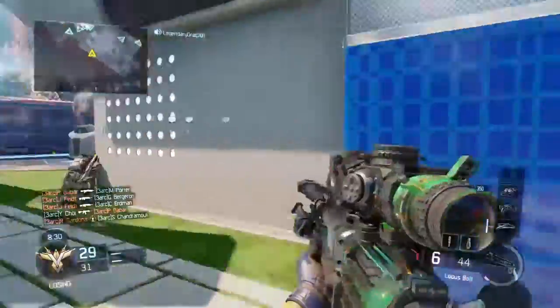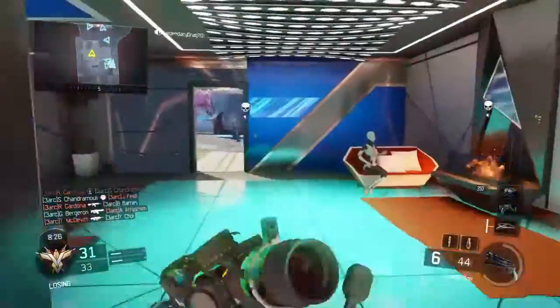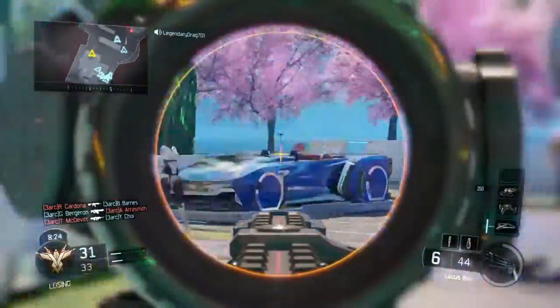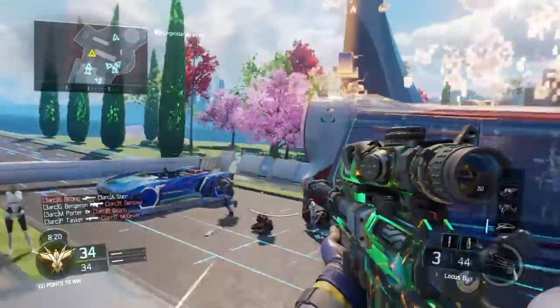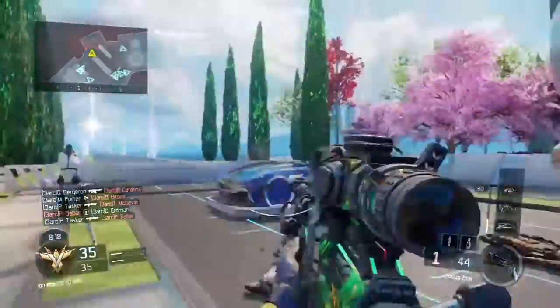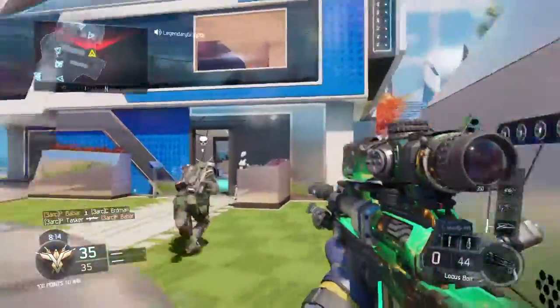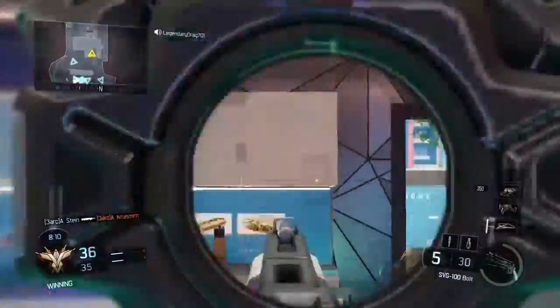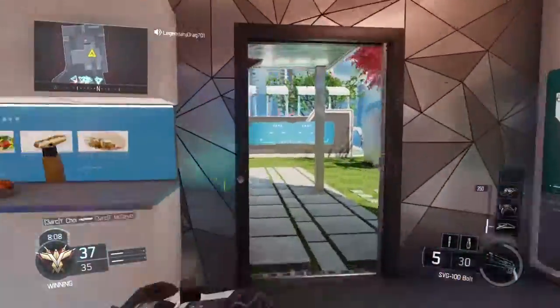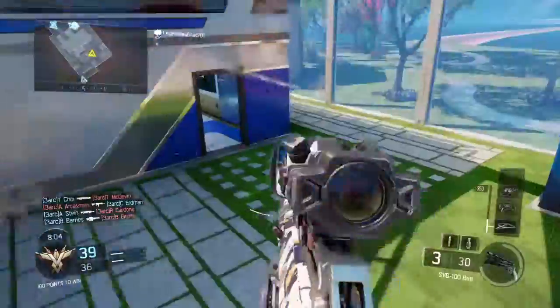Hit marker. Hit. Is it a hip fire on this gun? They need to make it a little better. I mean, it's pretty good, but sometimes it's actually not. What the heck? No scope, no scope, no scope. Quick scope. SVG. Yeah, the thing about the SVG is it scopes in very slowly.